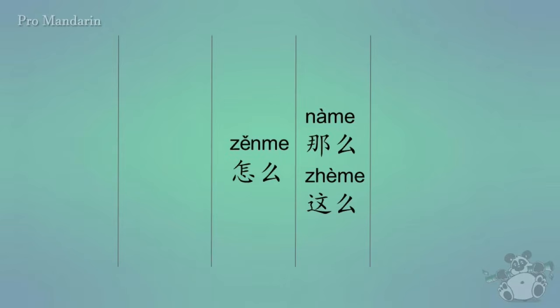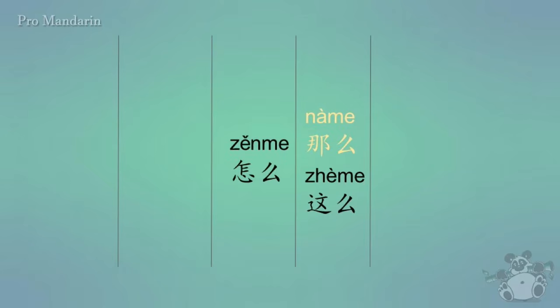那么 and 这么 is like emphasizing the so when you're asking a question, such as how can I be so smart, or how can I be so dumb, or whatever. And we'll get more into that in just a second. So 怎么 again means how, 那么 means so. Now, just a quick little note, 那么 actually has a lot of different meanings, but for today's use, we're just going to mean it for so.